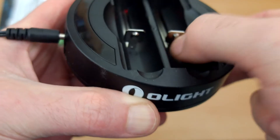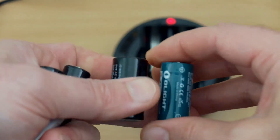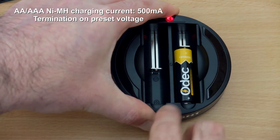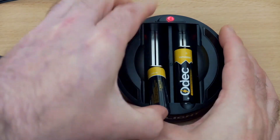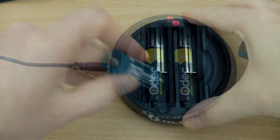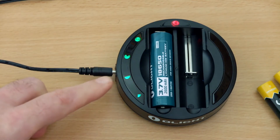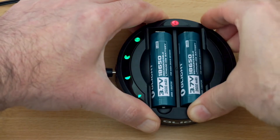So you can't really go wrong with this charger even if you attempt to charge batteries incorrectly. The sliders feel pretty good and they also have raised nipple contact areas. You can use smaller lithium cells with this charger, but you are stuck with the one amp charging rate, and that might reduce the number of cycles you'll get from those batteries. I'm putting in a 18650 that's already charged and it very quickly recognizes that it's charged and doesn't attempt to put any more current into the battery — that's a good feature. Some chargers can take 5–10 minutes to notify that.